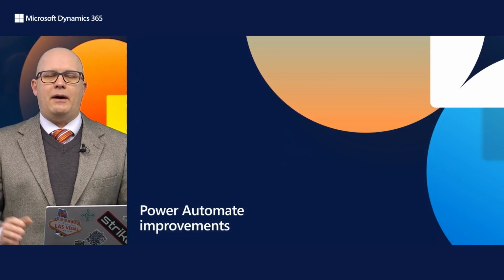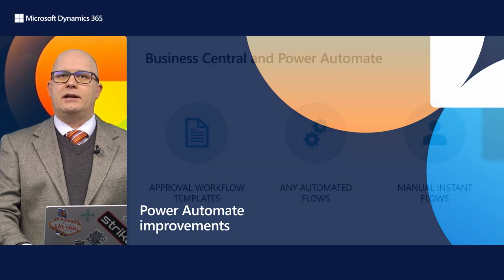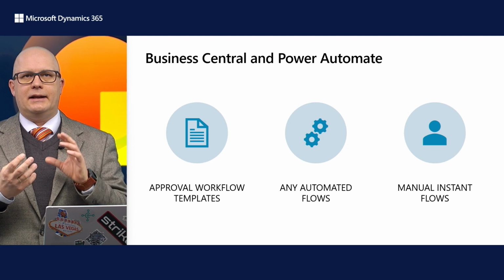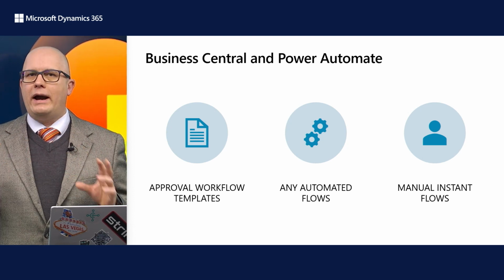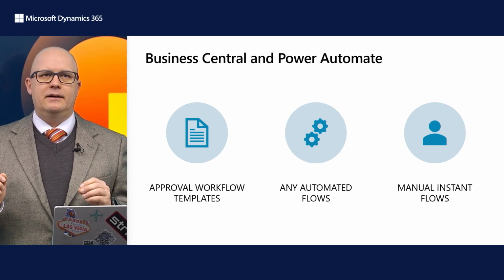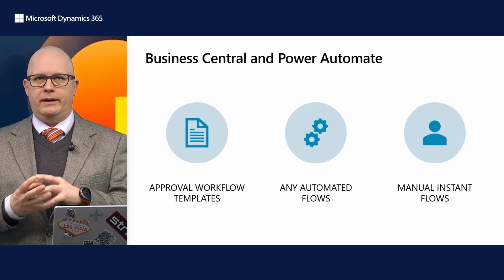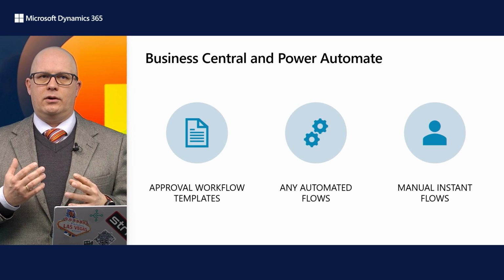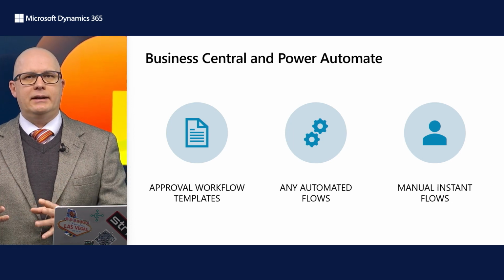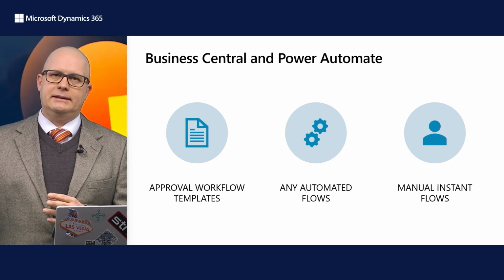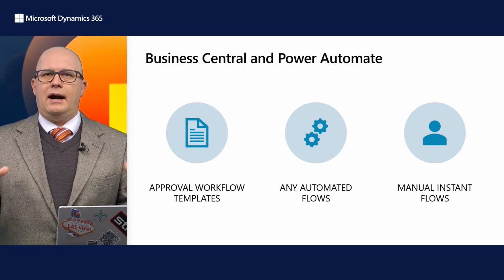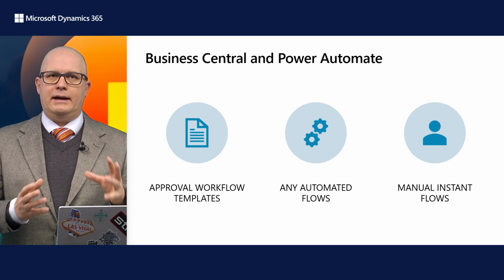So let's start with Power Automate and changes that we have done. I would like to begin with explaining three different ways that you can use Power Automate to build your flows, build your automation. We have approval workflows and templates that are already in the product and already are listed as templates in Power Automate. Those have been improved, but they already exist.